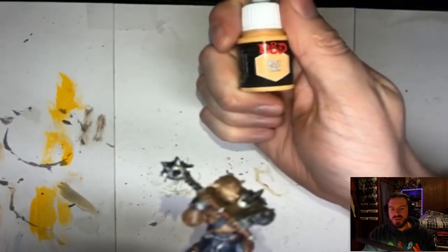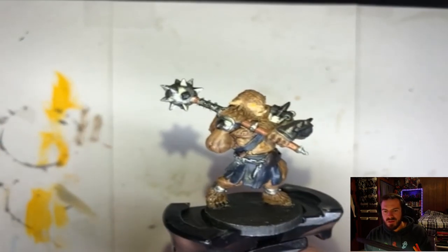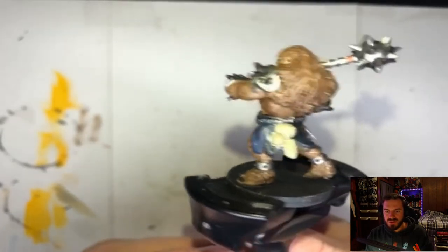I did not use the ruddy skin. I did do a combination of the rosy skin and the Bugbear brown to get those colors, and I really love how that turned out. The washes made him a little darker, and that's exactly what I was going for with those washes.